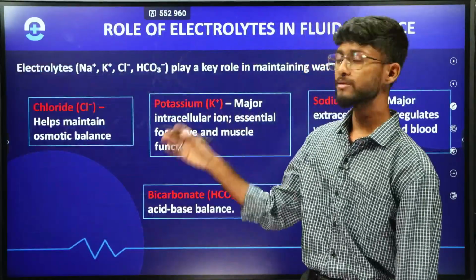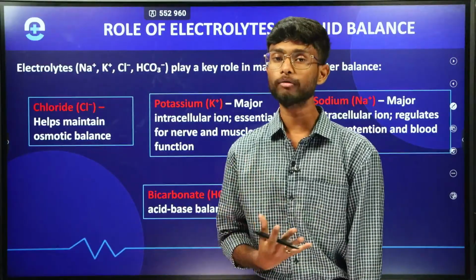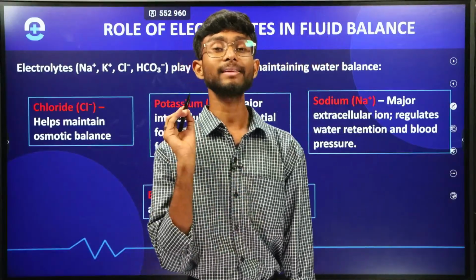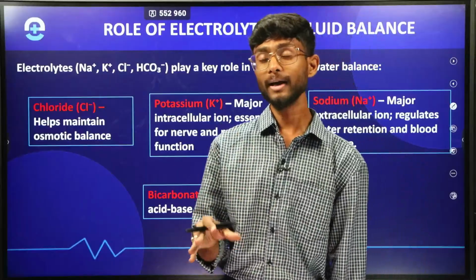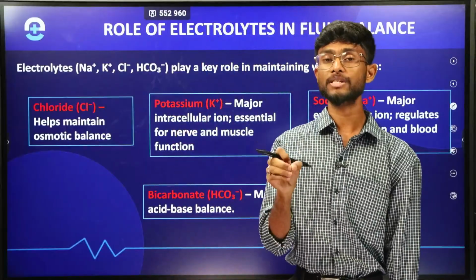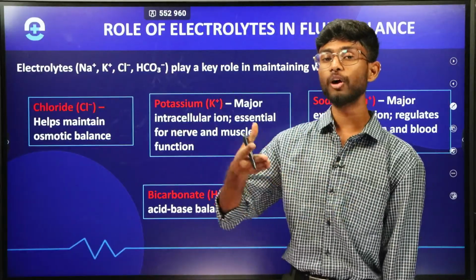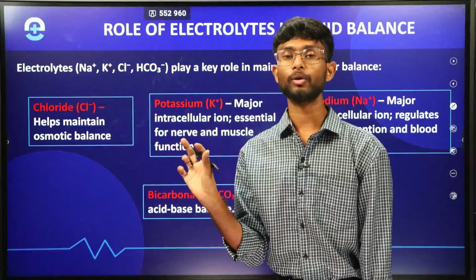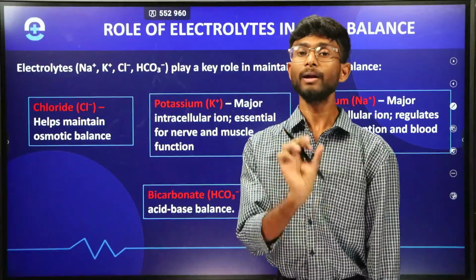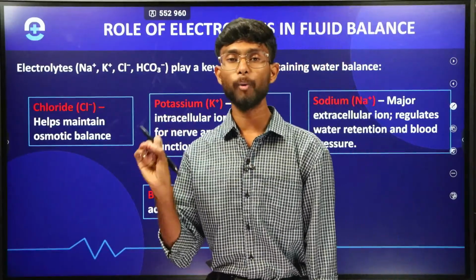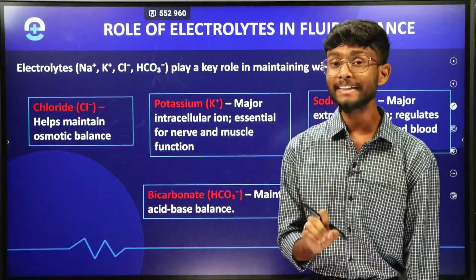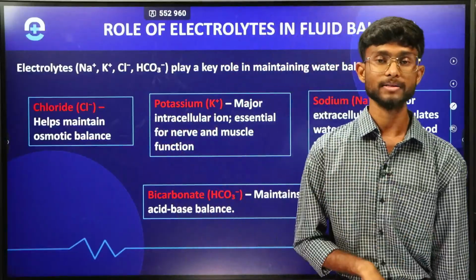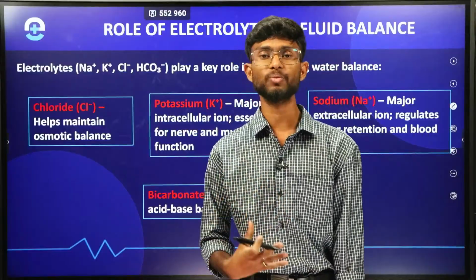Next, we'll come to the electrolytes and their role. What do you mean by electrolytes? Electrolytes are the minerals present in the body which dissolve in water, carrying electric charges. So if they ask what electrolytes are, you should write that electrolytes are the minerals present in the body or in the fluid which contain electric charges and dissolve in water. And what is the role of the electrolytes? Why are they very important?